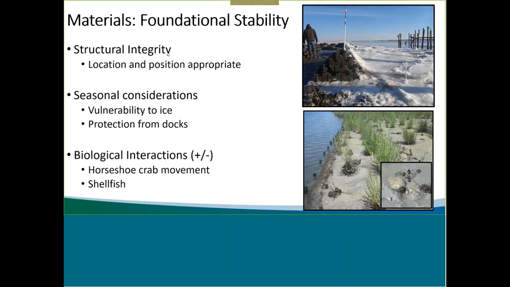There's seasonal considerations. In this one picture, you can see some ice on our Oyster Castles that held up, but that doesn't always happen. Vulnerability to ice is something we have to deal with here, and if you're interested in that, I suggest reaching out to people who work in the Great Lakes region. These are people that are very familiar with dealing with ice. And the Great Lakes basically act like oceans because of their size and their conditions. But vulnerability to ice is a big one.